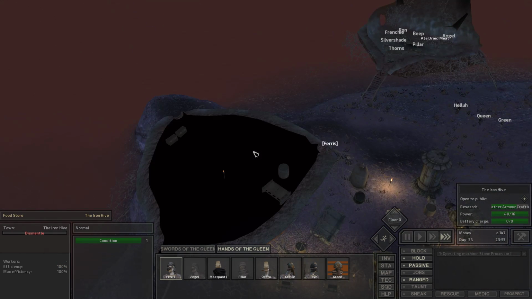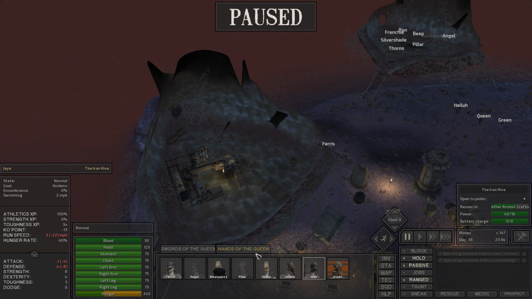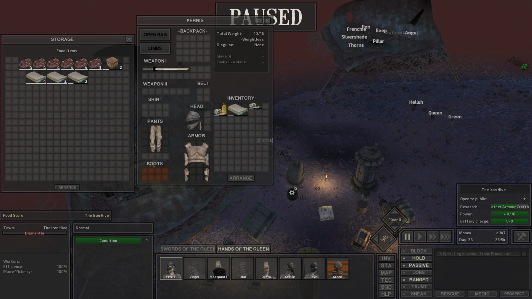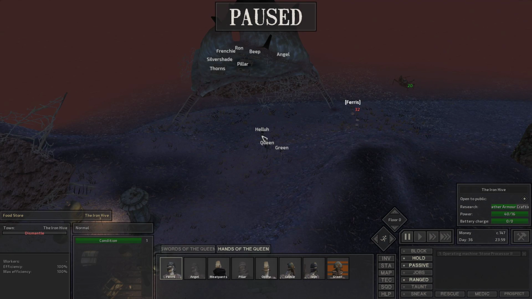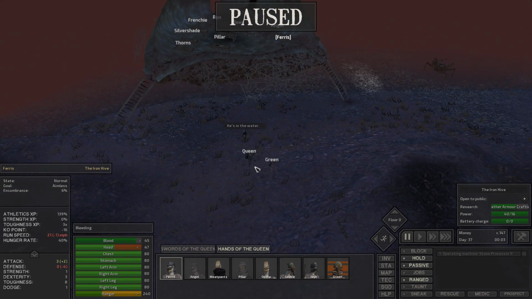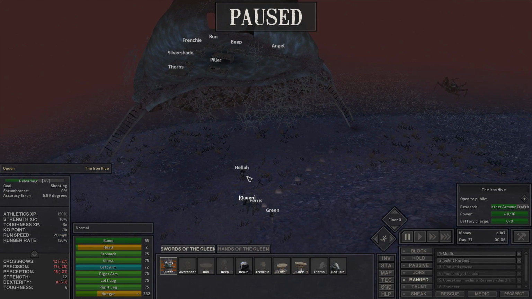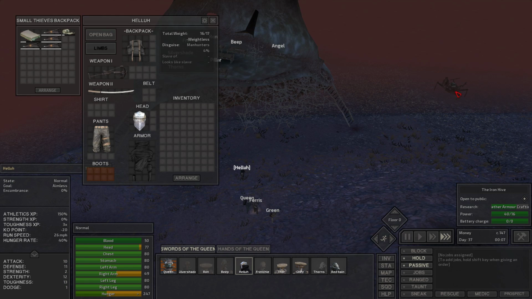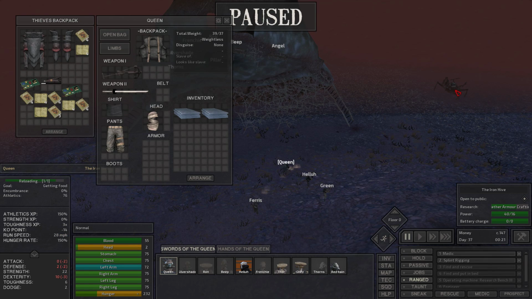Alright, Ferris, you are going to prevent other people from getting in the water like they have been. Oh, Ferris just got shot. Friendly fire. That's sort of funny. So Hella's complaining that they're in the water. Yeah, they are. But you have a crossbow. Let's turn you on range. There we go. Were you not shooting the whole time? I'm thinking that's the case.